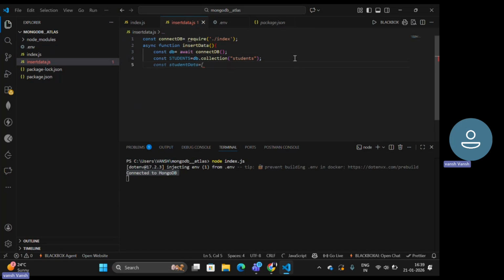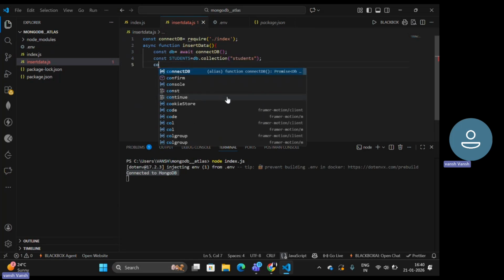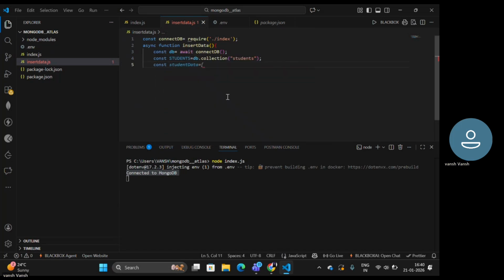Now after the collection, what do I have to do? I have to insert the value, right? So let's try to insert it. Let's create an array. We will push some values inside it, and then through insert many, we directly insert that. So what I'm going to do, I will just write student, and I will create an array for it which has some values. Values like name, Alice, age 21. These are coming at my end, so I am just going to use it.